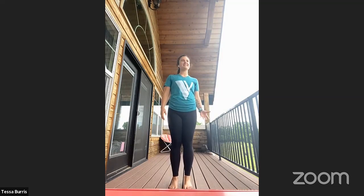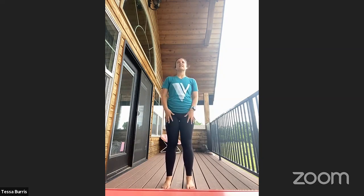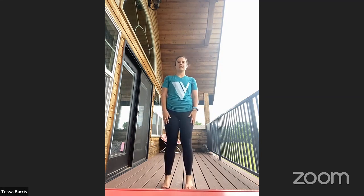But before we move into the next side, go ahead and take a moment and just, what's your body feeling like? Does one side feel a little more relaxed than the other? Does one side seem to have more tension? Is one ankle cracking more than the other? Mine sure is. It's okay. Just take a moment and feel what it's like to be you today. Right here in the space that you provided yourself.